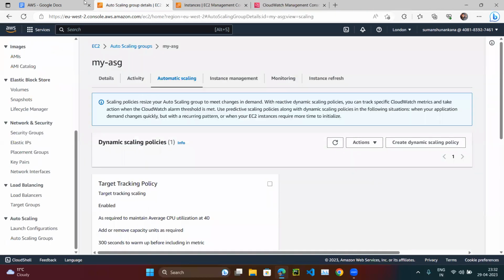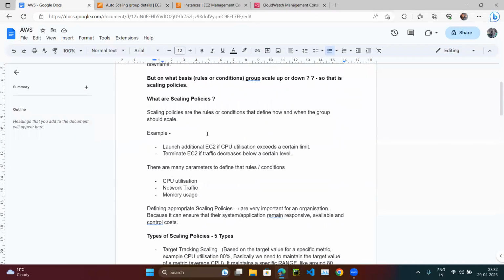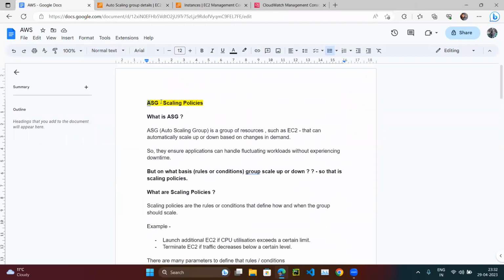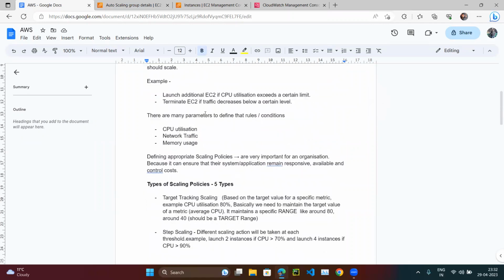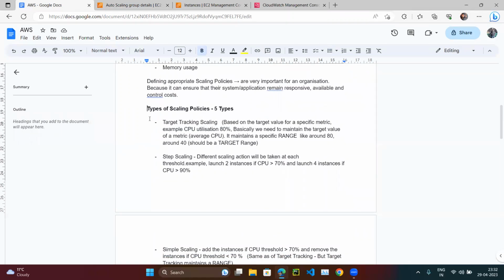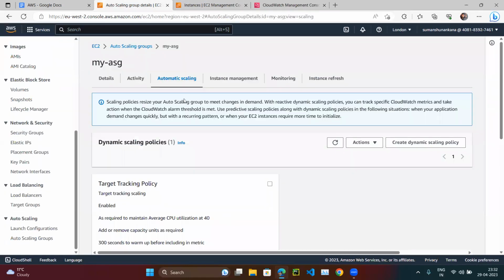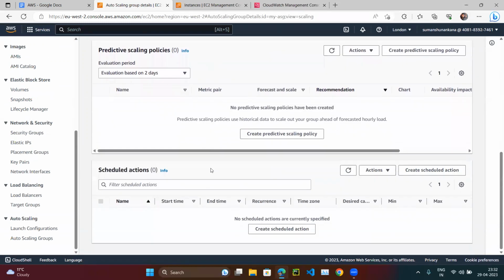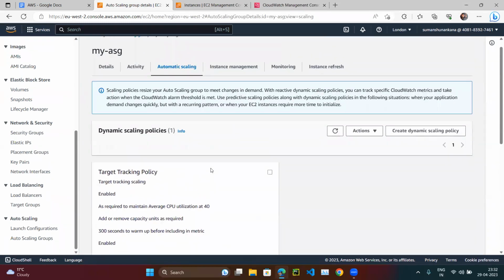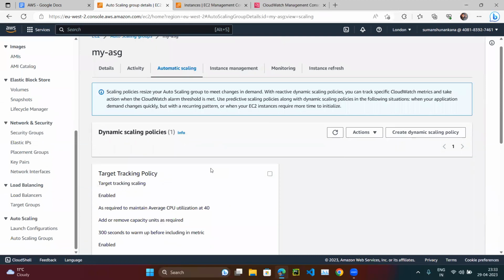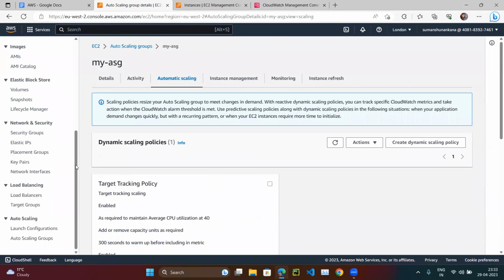So in this video, my intention is to go through the auto scaling group scaling policies. What are those and how are we going to set them? What are all the various options available and where are we going to see them? This is important from the exam perspective as well, and in normal day-to-day activity, if you are going to set up your application on the AWS cloud. So that's the end of the video.